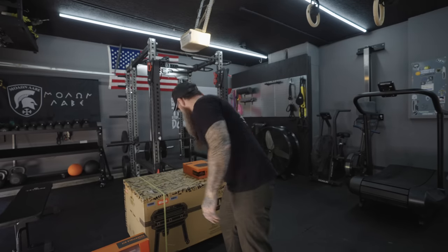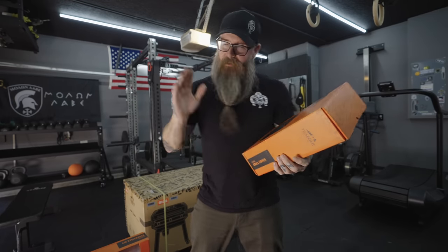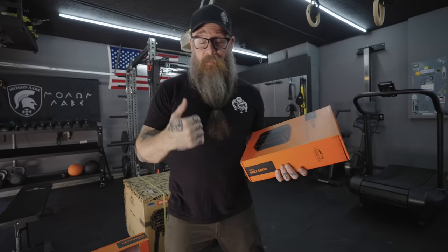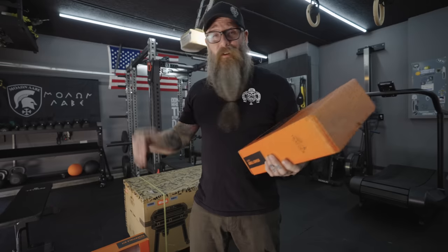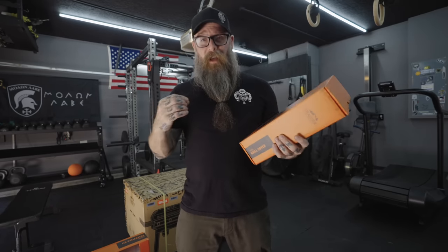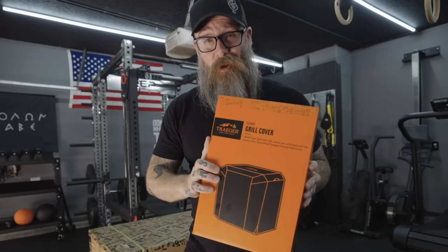And a grill cover. You always need a grill cover. In Florida especially, I always tell people that I work with, if you want to torture test a product, send it to me, because stuff outdoors in Florida just rusts and falls apart in no time. I don't know if it's the salty air or how humid it is all the time or what, but Florida has a way of tearing stuff up. Even if something's on my covered back porch, I still put a cover on it. So cover, pretty awesome. Let's crack into this bad boy.